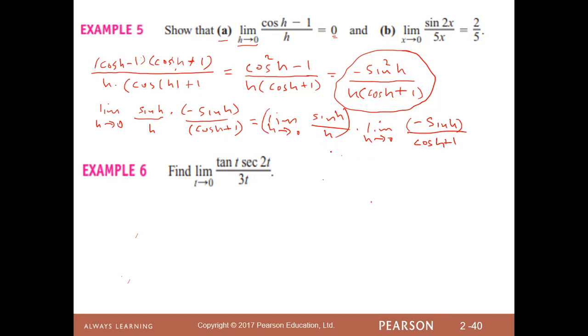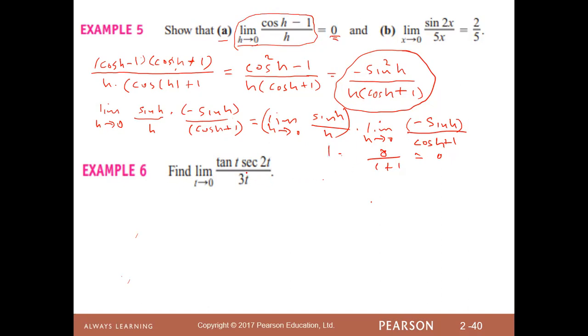1. 1, very good. So it's 1 multiplied by limit of sine h as h goes to 0, which is 0, right? Divided by cosine of 0, which is 1, plus 1. So it's 0 multiplied by 1, which is equal to 0. So the limit is equal to 0, right? Yes. Okay. We proved that the limit is equal to 0. That's what they want, right? Okay, Shabab. And this is the right-hand side.